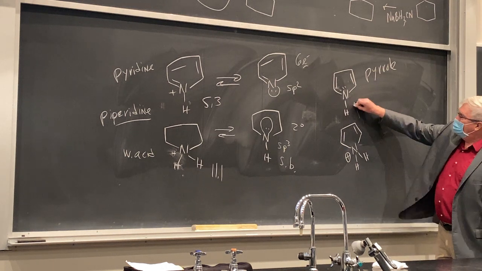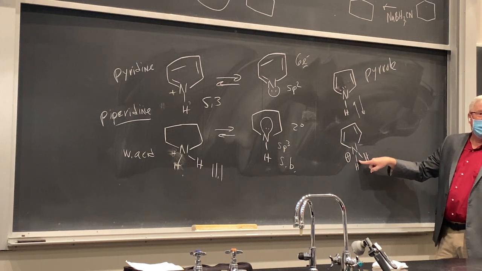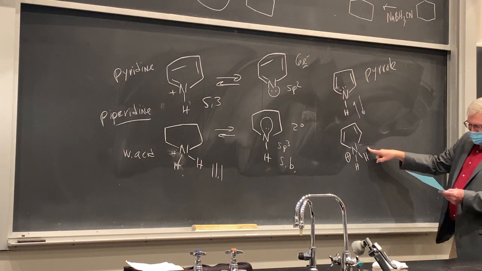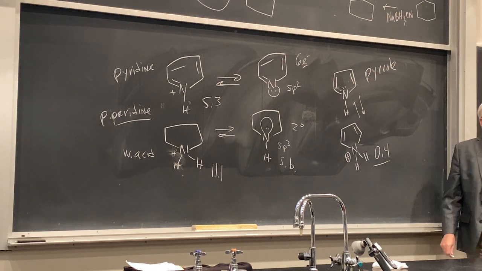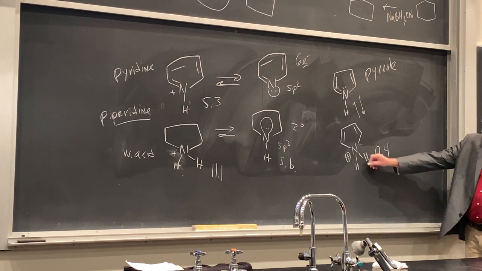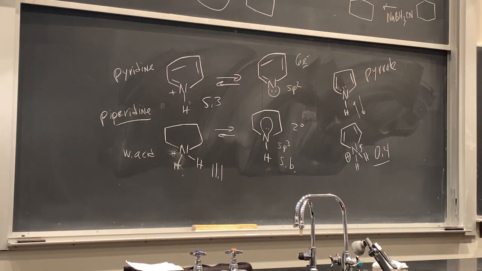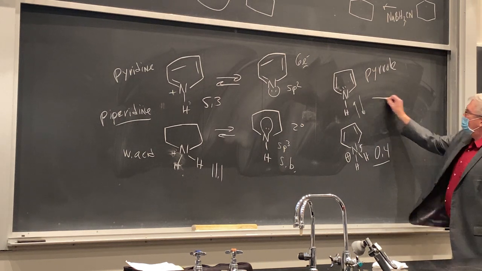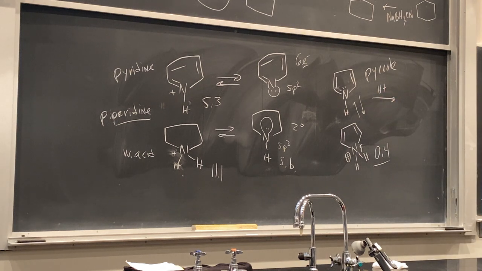How available is this? And again, the stability of that conjugate base. You'd say that's the conjugate base of the acid, right? Which means what? The pKa of pyrrole is known. It's 0.4. So you see it's a strong acid, you'd say now. Why? Because this bond's very weak. It wants to go back to being aromatic. That's worth 30 kcal per mole, right? In fact, when you protonate with a strong acid, it has to be a very strong acid. It has to be like neat sulfuric acid to get pyrrole to protonate. Why? Because it's such a weak base.